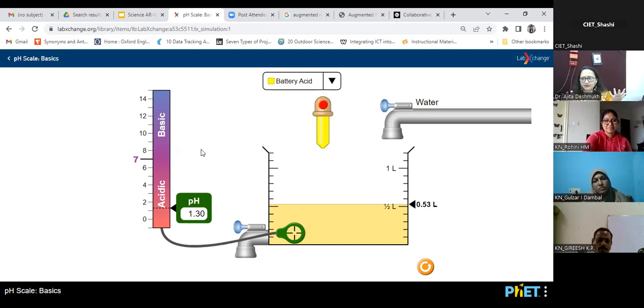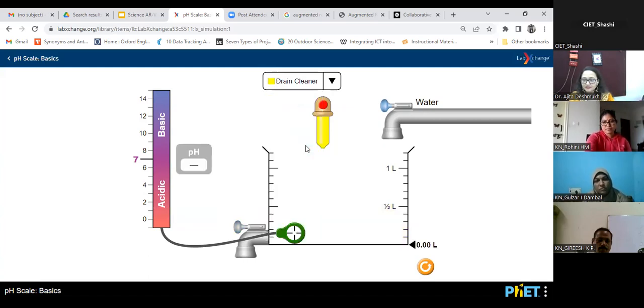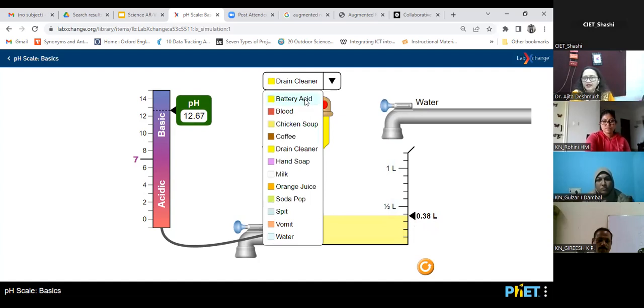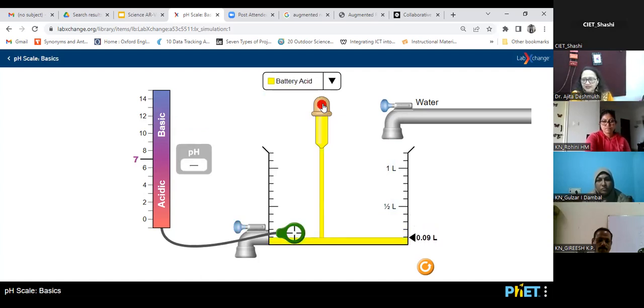Before we give it to them, what I like to make them understand is this is not a play. Otherwise, it's just a game for them, like do anything and everything. So I ask them to observe what happens here. If I'm going to add water to this, and if I choose something else, is the pH almost the same or not? If the pH decreases, what is the meaning? If the pH increases, what is the meaning? And also, like we were doing this battery acid.